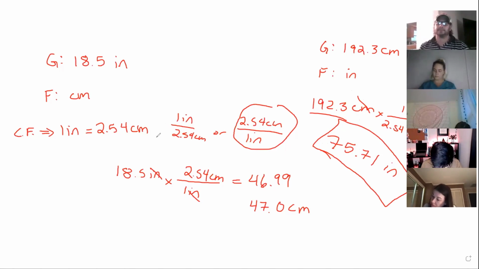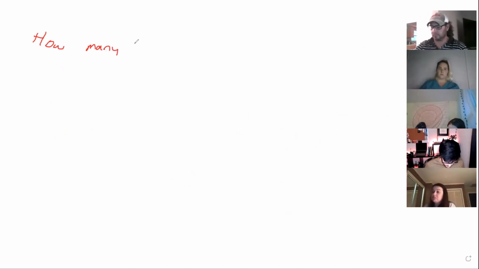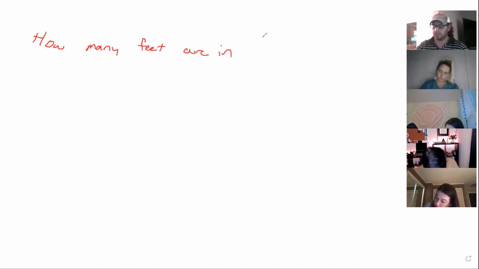Is that making sense, the setup for dimensional analysis? Yes, there are certain problems where you probably won't have to set it up in dimensional analysis, like feet to inches. But for other stuff, it's a good thing to have. Before we go, let's do a 2-stepper. How many feet are in 1,824 centimeters?